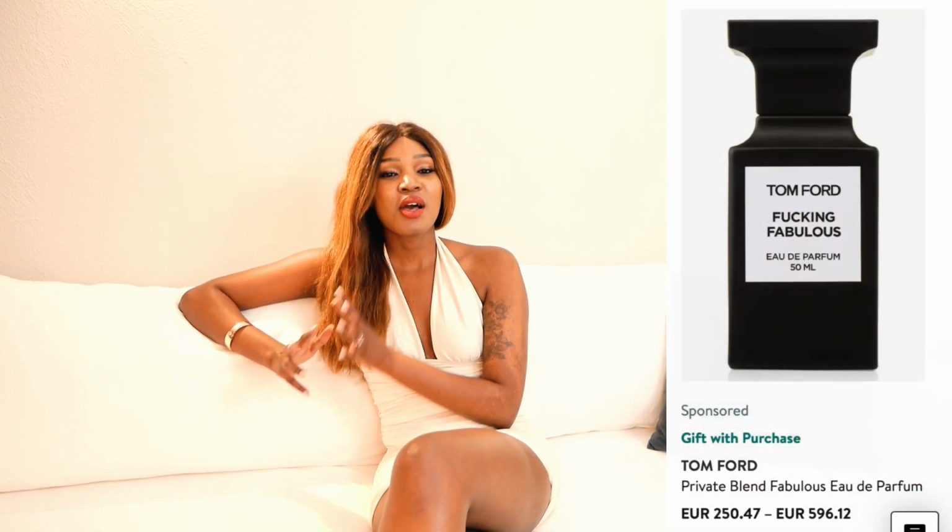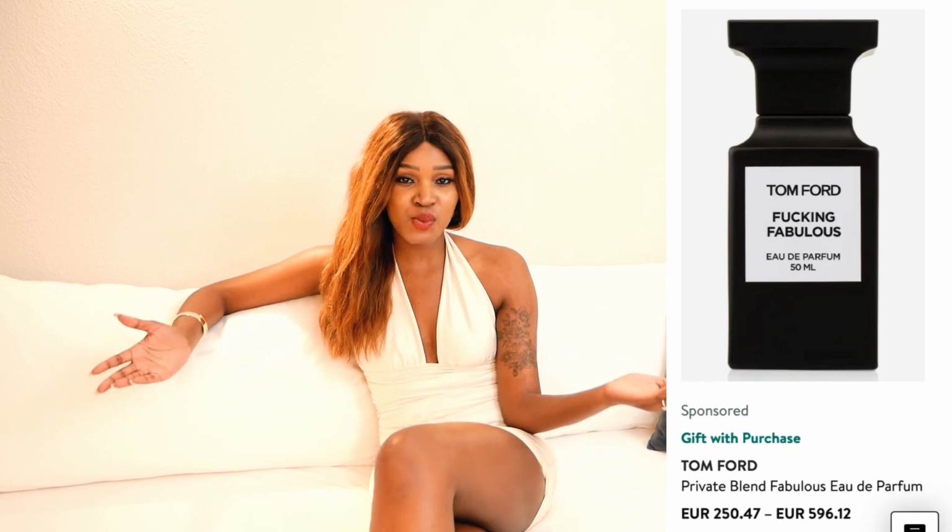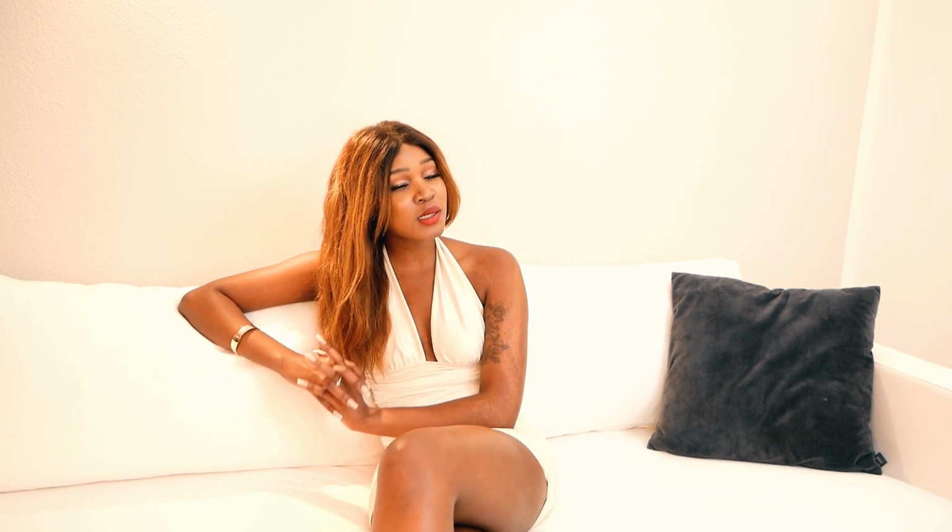The second one is Absolutely Fucking Fabulous by Tom Ford. Sorry for the swear word, but that's on the perfume. I've never smelled this one. I'll let you know if I visit Sephora or something, which is where you can shop it, or you can shop it online at douglas.de. I'm willing to try it, but it gives off a vibe that it's not so floral. It could be a little bit spicy. So I'm definitely excited to try that one. I'll let you guys know if it's good.